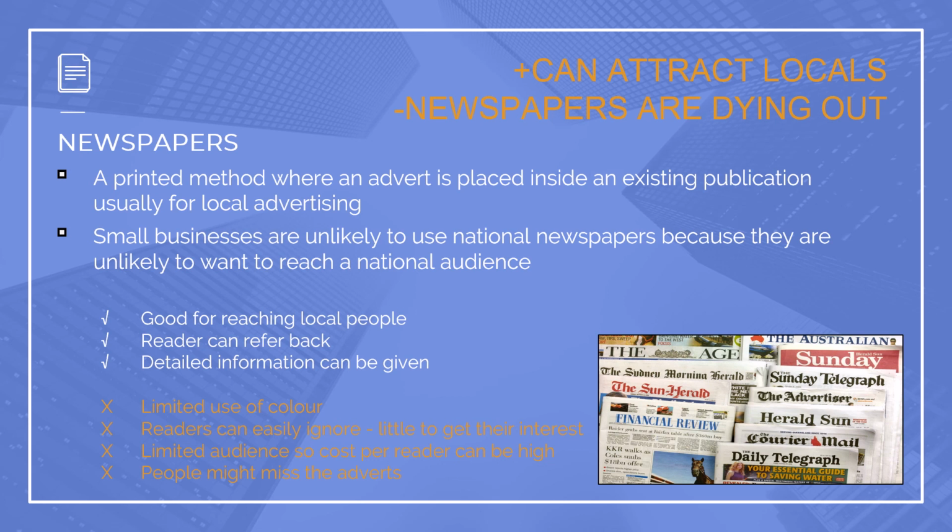Disadvantages: we've got limited use of colour. A lot of newspapers are black and white only. Readers can often ignore the advert and just skip right through. And also, you could have a limited audience, so certain newspapers might not actually get read by people anymore, so they might not see the advert. And even when you're reading through the newspaper, you might just miss the advert and not really notice it.